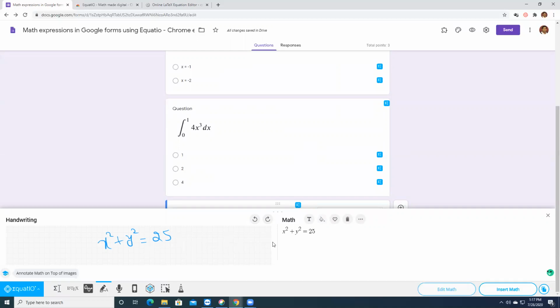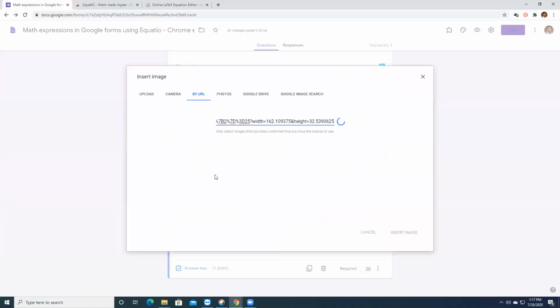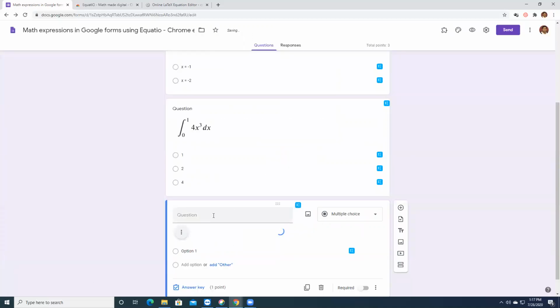See how beautifully it has recognized my handwriting. Now if you're satisfied, simply say insert math. You need not do anything else. It would insert the math over there.